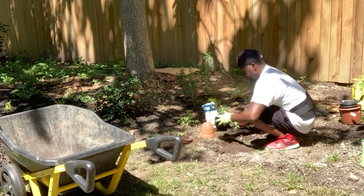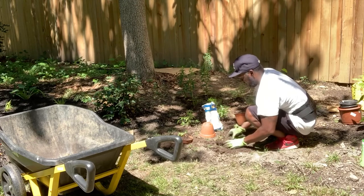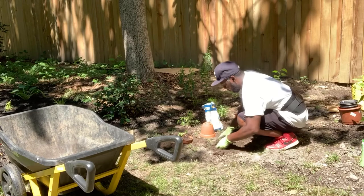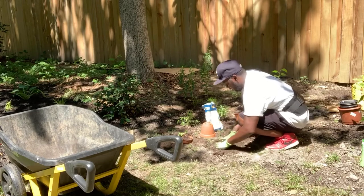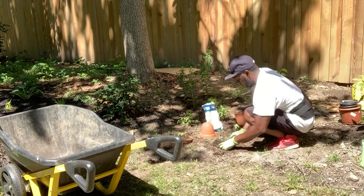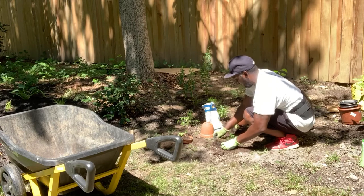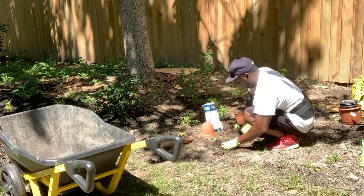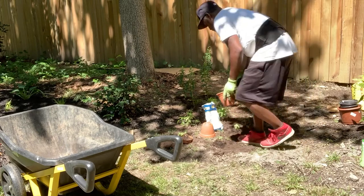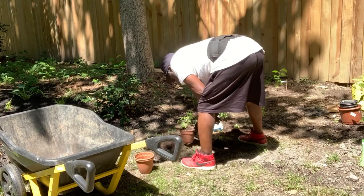Hey, it's a dangerous job. It's not something that I can take down without worrying about damaging any residential property like my neighbors'. Their fence is right there. They have a shed right there. So this is going to be a very delicate operation. So I'm looking forward to them all getting taken down.